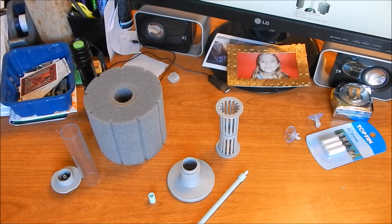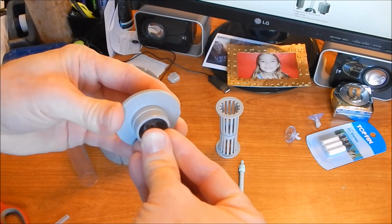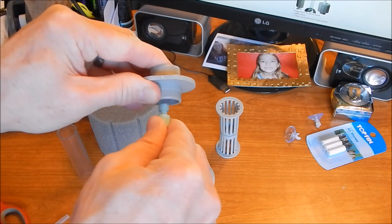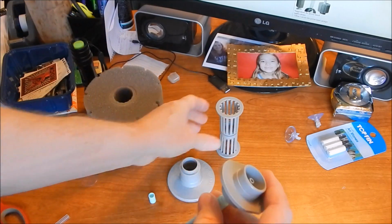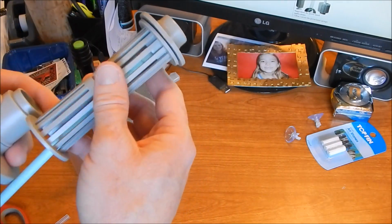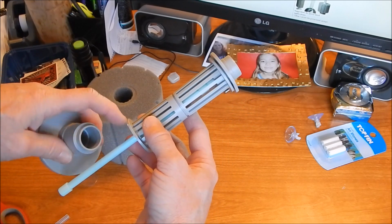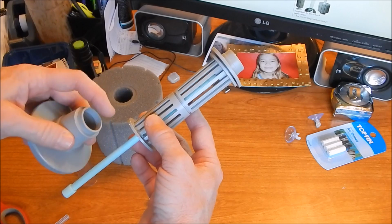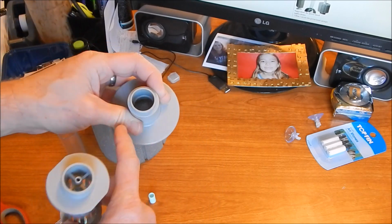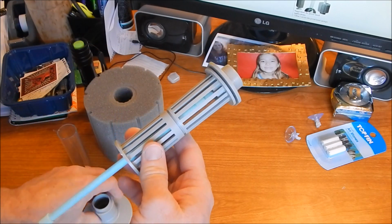Let me get my scissors. Alright, so here's one. We're going to put that on there. And then stick this on the end and kind of see how far down this is going to go. Okay, so this is how far this is going to go down. I'm going to cut this, I think, pretty much right here at the bottom. That's where the sponge is going to be, right here. There's no need to have it go down all the way at the bottom of the base. So I'm just going to cut it right there.